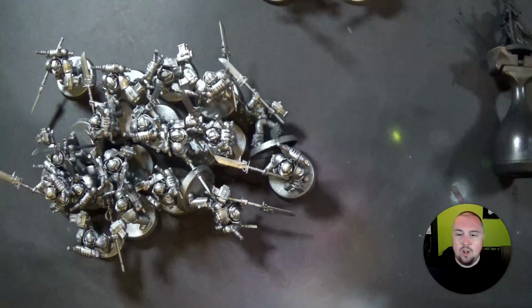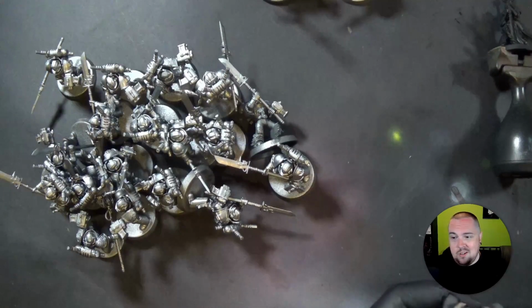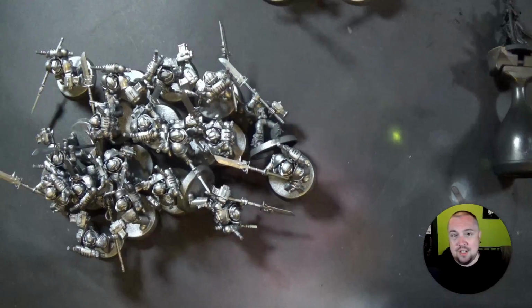Because they just paint one. Or they just paint the front of something and they post it on Instagram. That's the key to Instagram, is you only need half models because nobody's going to see the back of it.